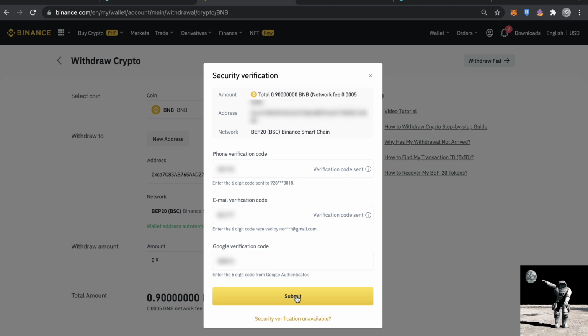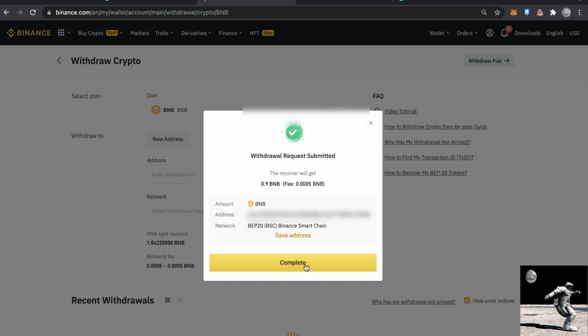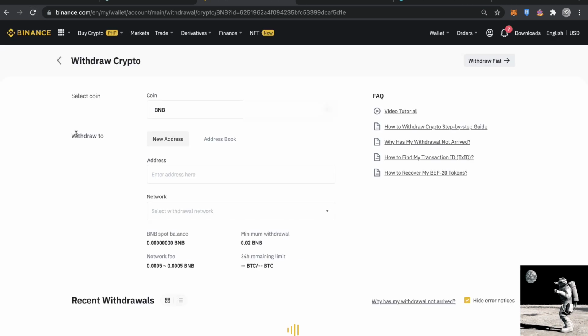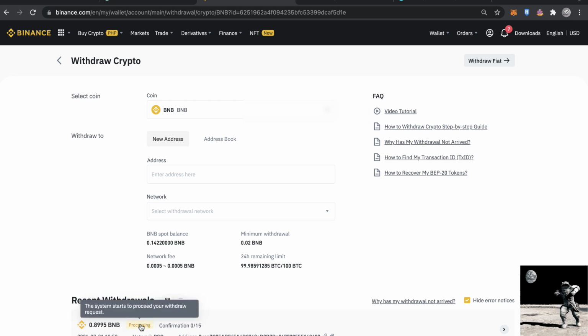Alright, once all done, just click submit, complete, and you'll see here at the bottom it says awaiting approval. Just try to refresh. Yep, now it's processing. So it might take 1 to 3 minutes. Sometimes it's really quick, just a second. And once done, you will receive an email confirming the status of your withdrawal.